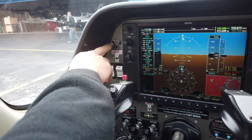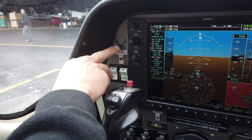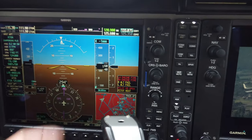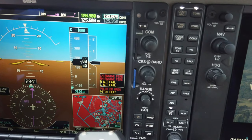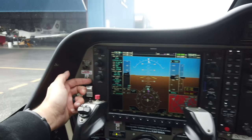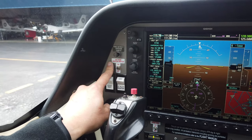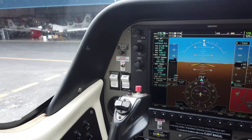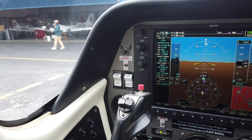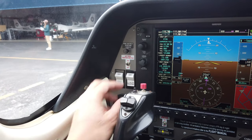This system will let you know if there's an engine fire — pressing this button tests the annunciations to make sure the system can display fire warnings. This switch right here connects the autopilot to the trim, so the autopilot will trim the aircraft before actually moving the flight controls to hold an altitude.